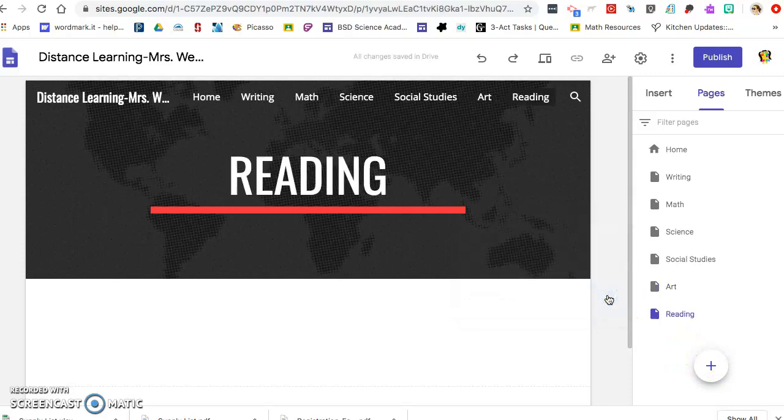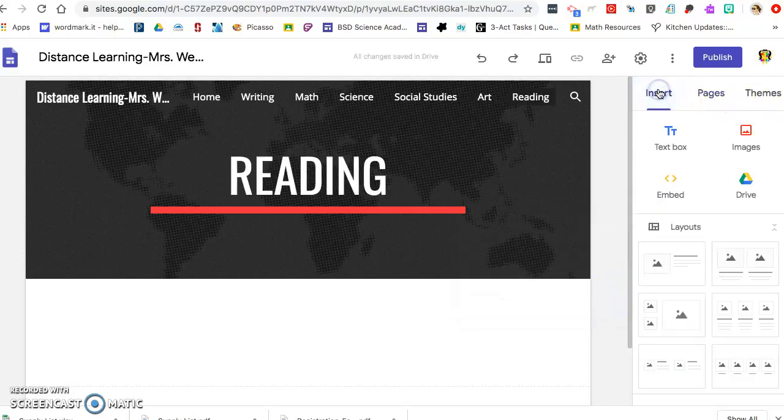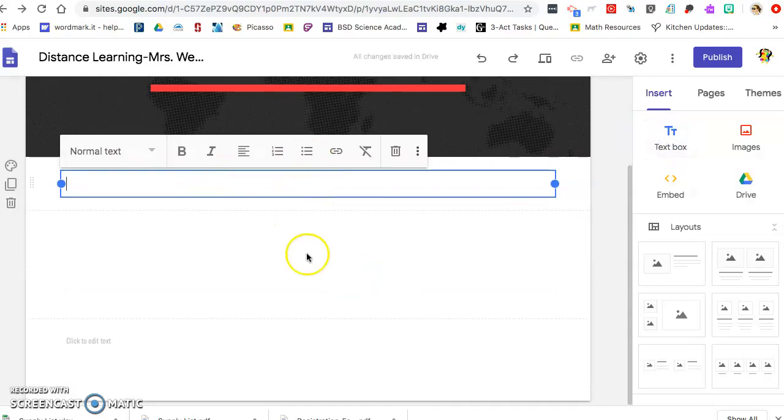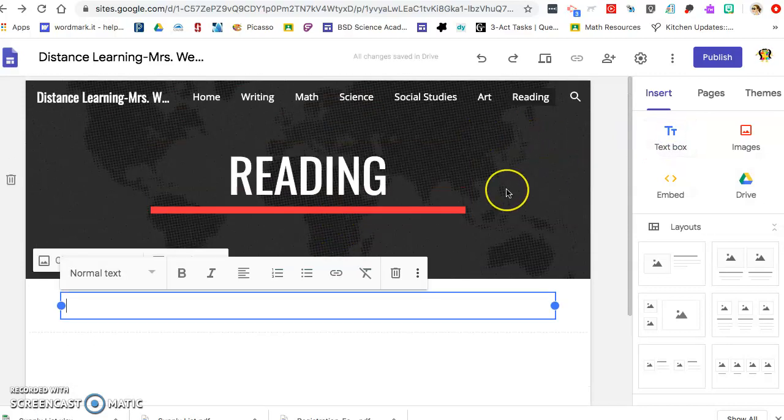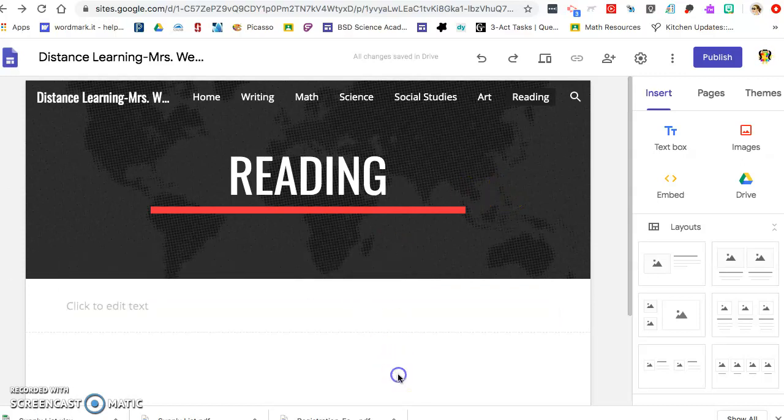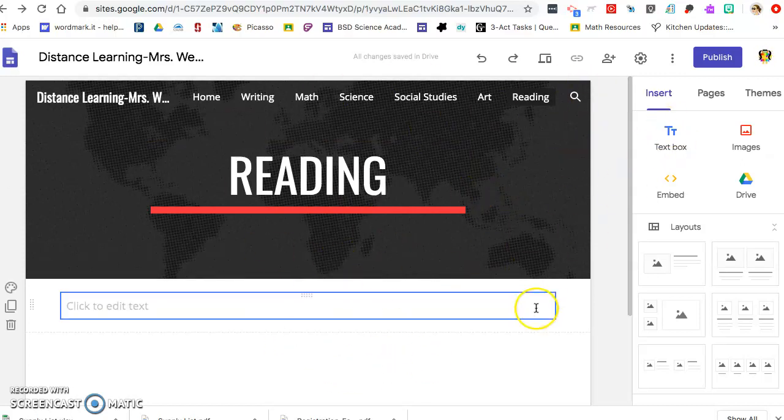Done. Okay. Then if you would like to put images in there or a text box, you can add a text box anywhere you want to write. You can go above and beyond on these things, or you can just keep it the basics.